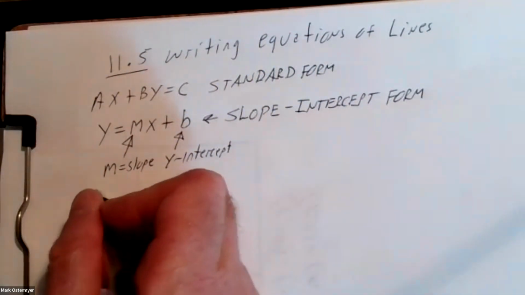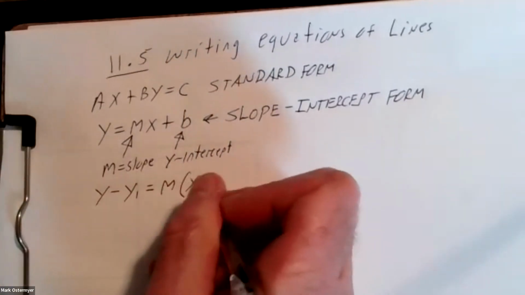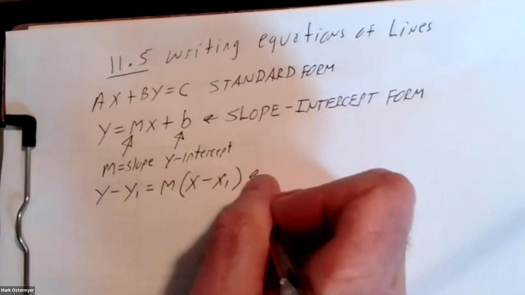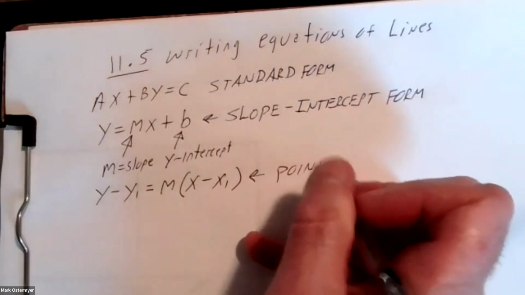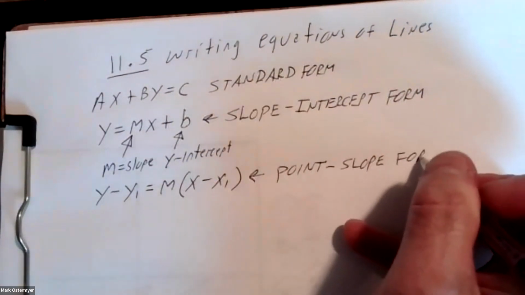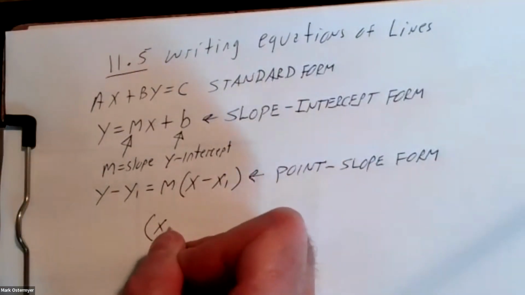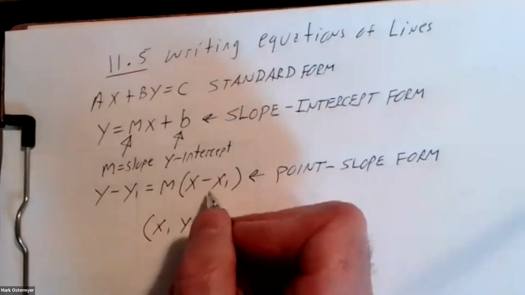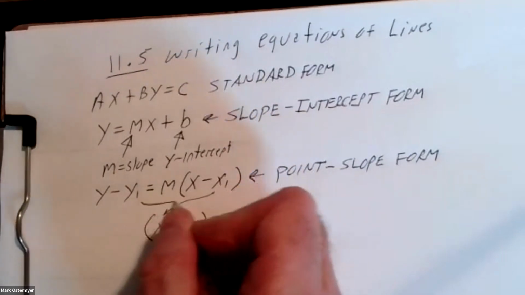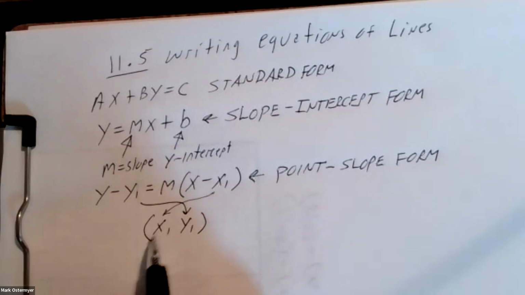And there's one more form for a linear equation. It's y minus y1 is equal to your slope m times x minus x1. This is called point slope form for a linear equation. They call it point slope form because from the equation, you can read off a point that lies on the line, namely x sub 1, y sub 1. That's a point that the line contains, or the line passes through. Or we say this point lies on the graph of our linear equation.